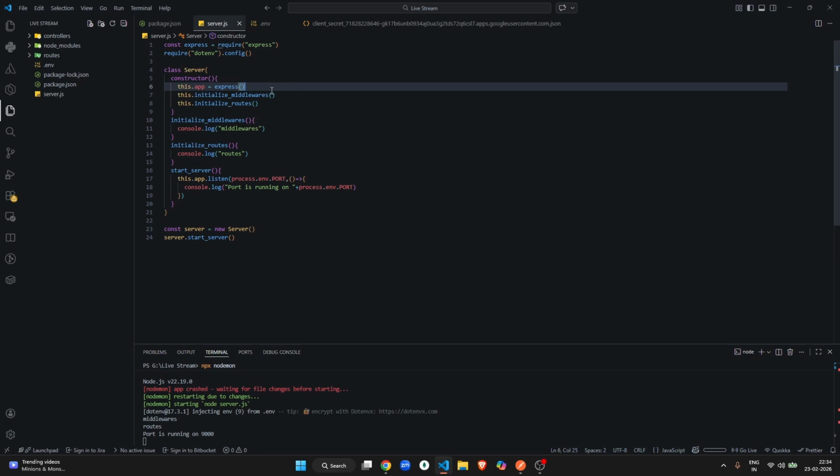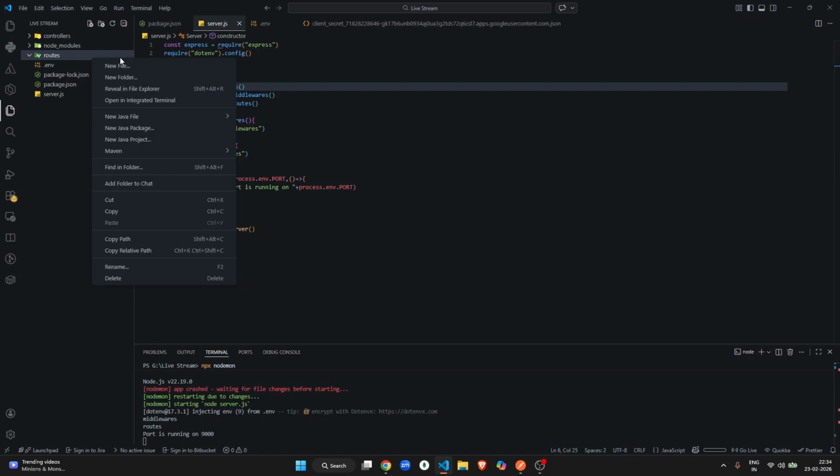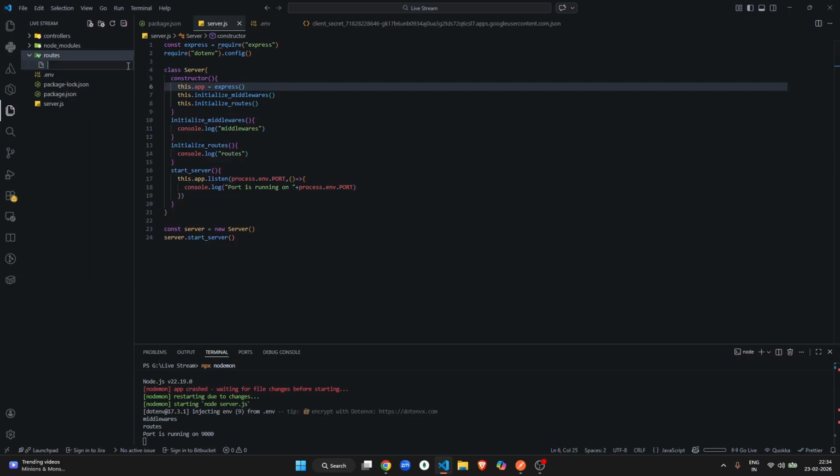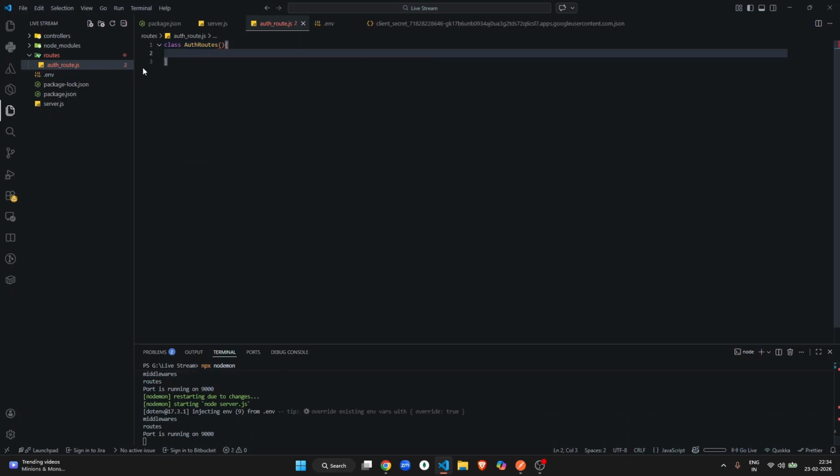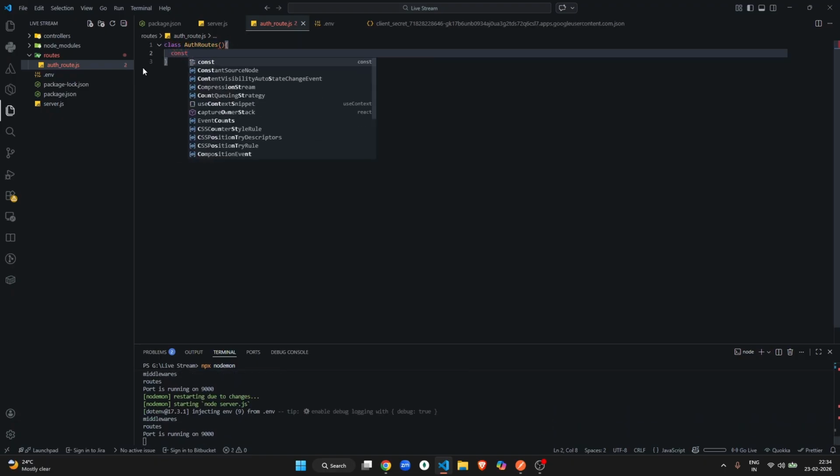Our basic server.js blueprint is set up. Now we're going to create routes. Let's create one auth route file, authRoutes.js, as a class AuthRoutes with a constructor.